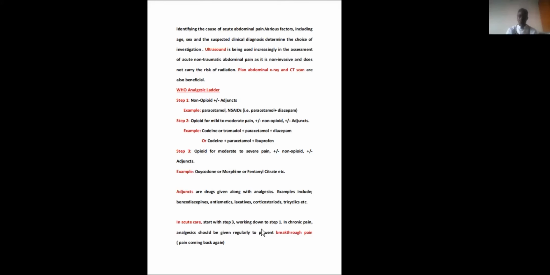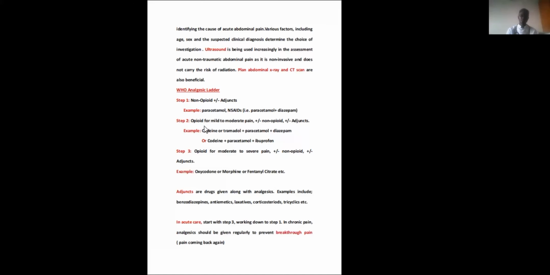We can just start from step 3 because of the severity of the pain. And then we can work down to step 1 in chronic pain, and the analgesic should be given regularly to prevent breakthrough pain. So this is the WHO ladder.